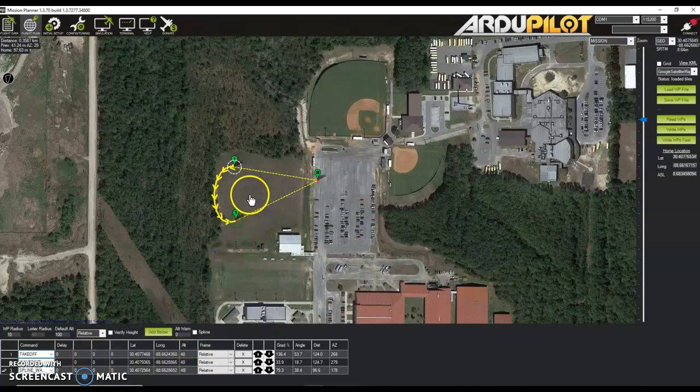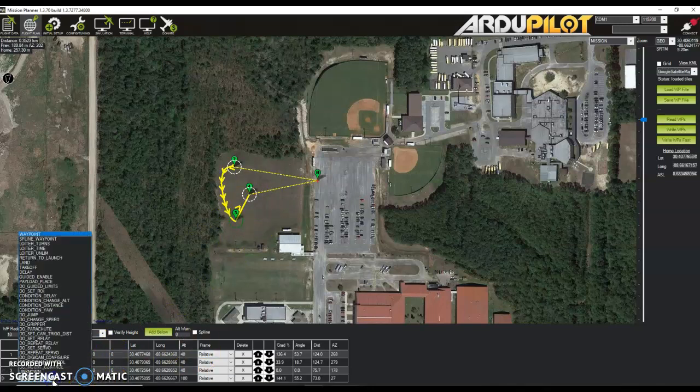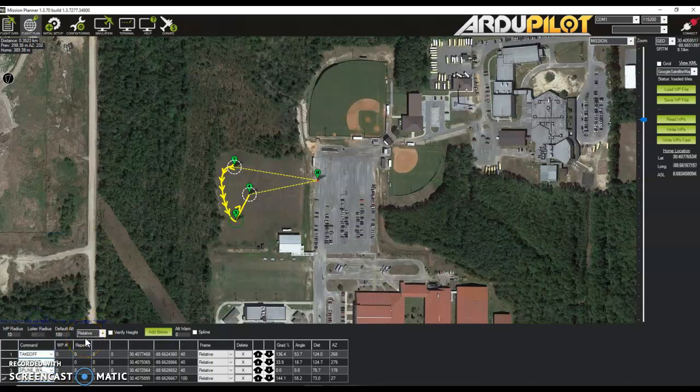So next I'm going to click another waypoint, waypoint 4, and we're going to change this to a do jump. So what a do jump is, I can tell it what waypoint I want to start the do jump at. This is kind of like a repeat, and if any of you are computer programmers, this would sort of be like a go-to statement. So I'm going to tell it to start at waypoint 2, and I tell it the number of times to repeat. So I'm going to put 3. Again, change the altitude to 40.